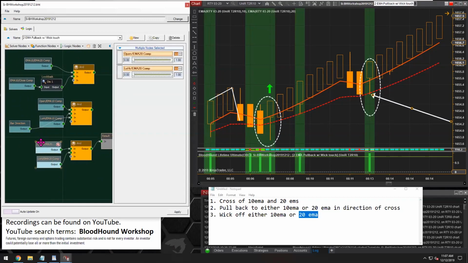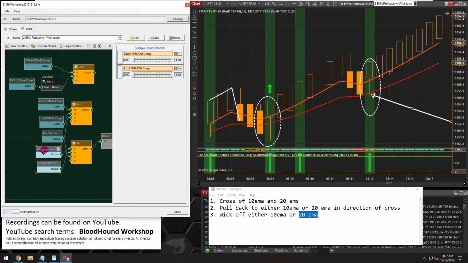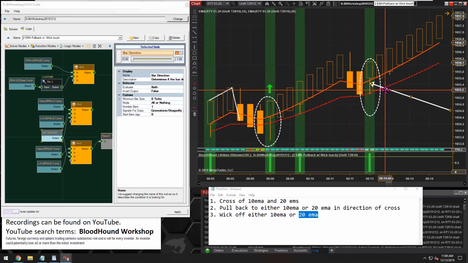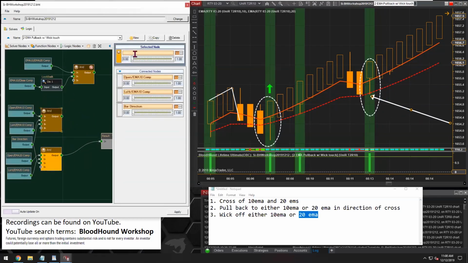And if we so wanted, we could put our bar direction in there as well. So now, ultimately, the bar direction is not going to be necessary, right? Because remember, actually, it is necessary. Yeah, I take that back. That bar direction I do believe would be necessary. So we'll leave it in. All right, let me give these AND nodes a name here.